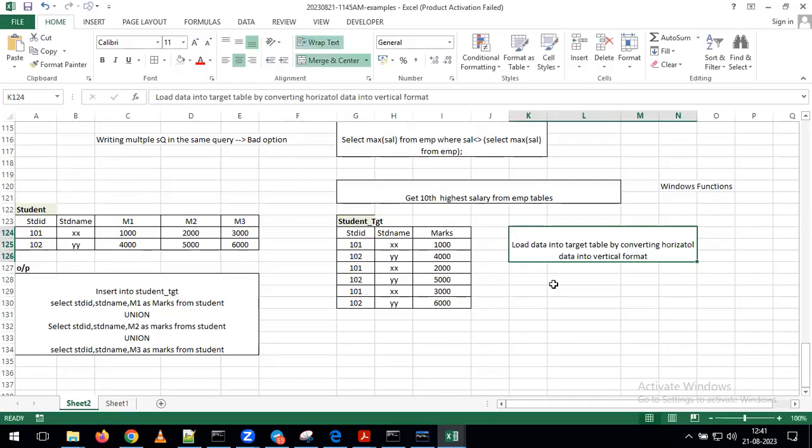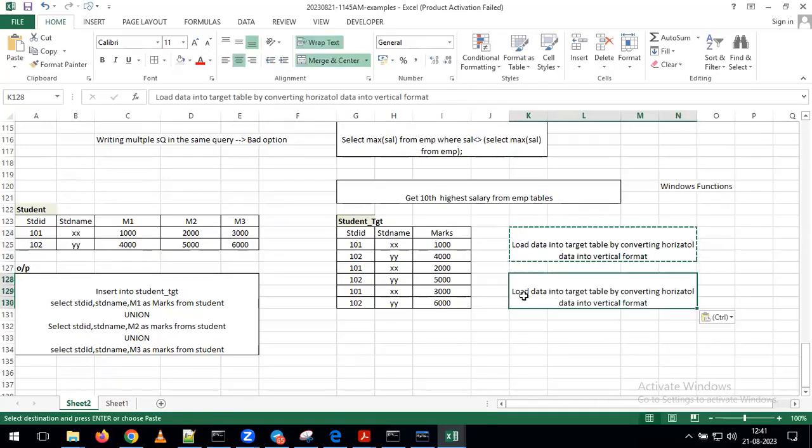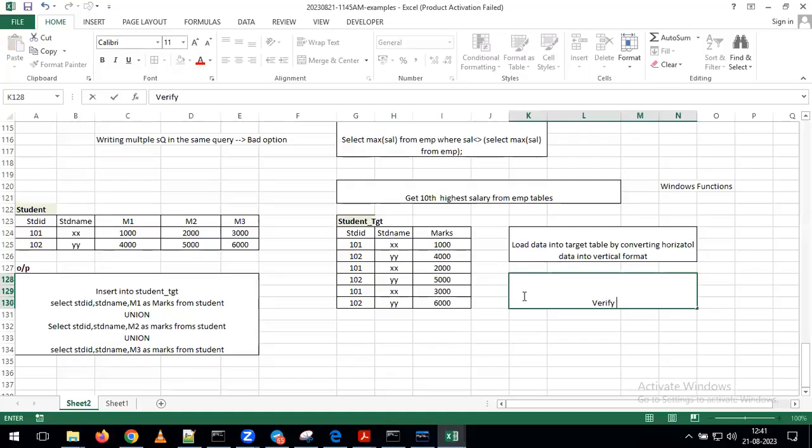So this is the first requirement we completed. Now the second requirement is to verify data in student underscore target table as per the business requirement.